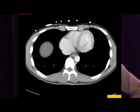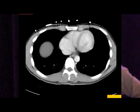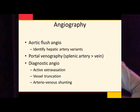This CT scan shows a fair amount of blood in the peritoneal space — blood on the right, blood on the left, and a big contrast blush. Surprisingly, this patient was stable enough to not go to the operating room, and was referred for angiography. The first thing we do in hepatic angiography for trauma is a flush to know the road we need to travel to get to the area of bleeding. We'll look at portal venography to confirm flow in the portal vein, because when we start taking away hepatic arterial flow, we want to know there's portal venous flow to understand our risk for inducing hepatic necrosis. At diagnostic angiography, once selective, we look to see if there's extravasation. Other reasons for embolization include truncation or shunting.